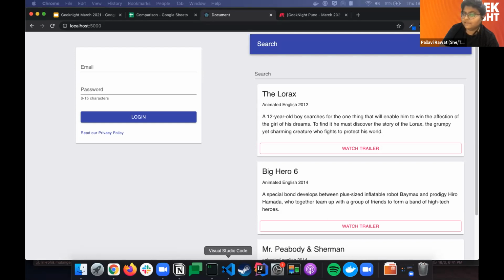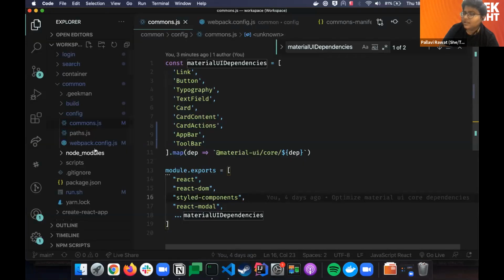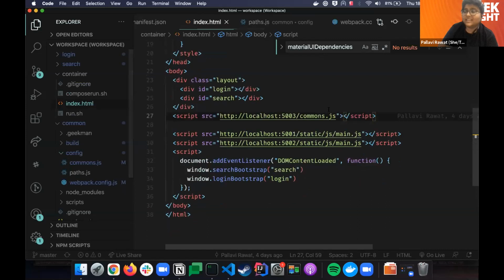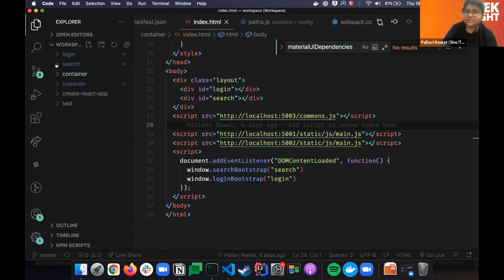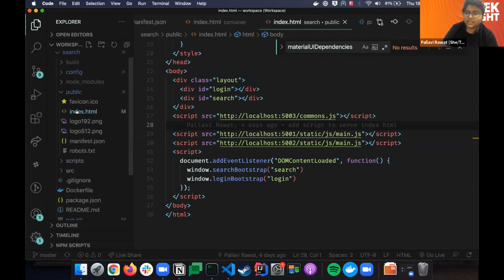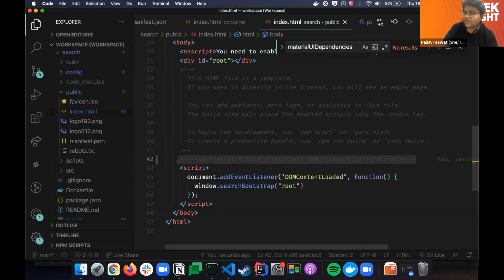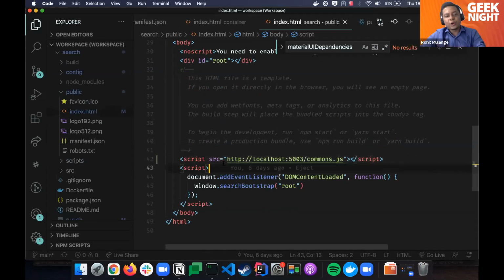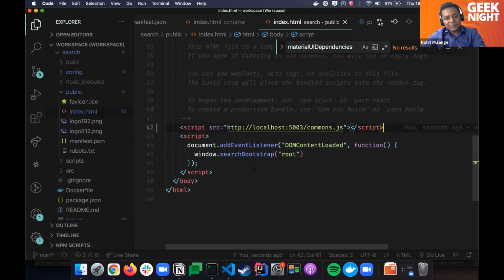So for the commons, we also included that in the public HTML file for each micro frontend, so that the standalone micro frontend is also able to work just fine. Given that in its build folder, the dependencies are no longer there. So I think Rohit is just showing, yes, that's the commented code. If you want to do the development of search independently without having anything else, you will have to include the commons file there as well, because your default build does not include it anymore.